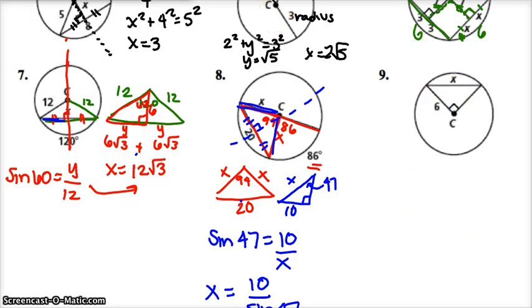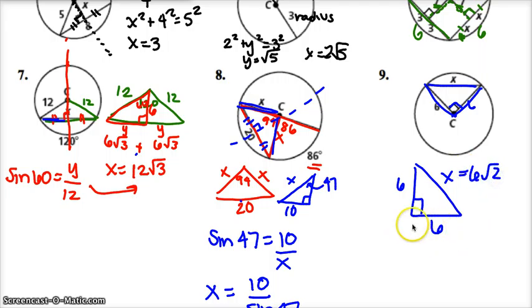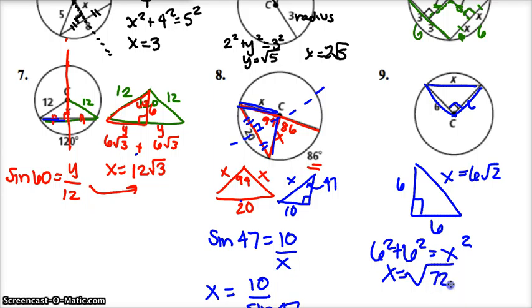Look, the triangle's right here. If this is 6, and if this is 6, it already gave me that that's 90. I have a right triangle. I can go ahead with Pythagorean theorem. 6, 90, 6. If you recognize it as a 45, 45, 90 because it is, x is 6 square root 2. If you don't, try it. 6 squared plus 6 squared, excuse me, equals x squared. So x ends up equaling the square root of 72, which reduces to 6 square root 2.